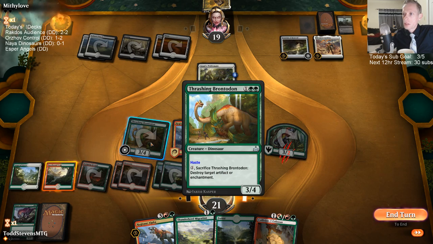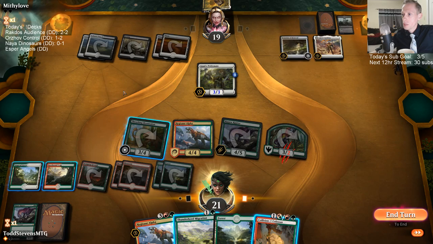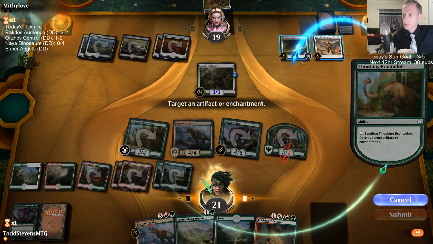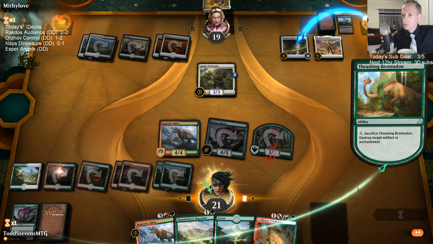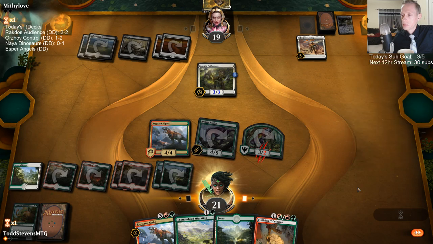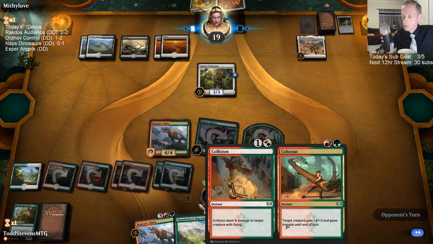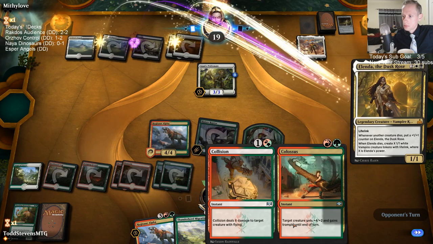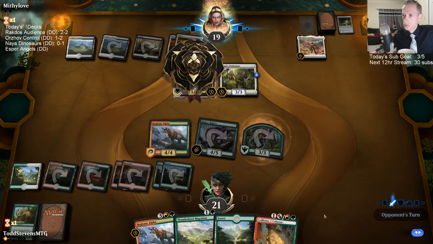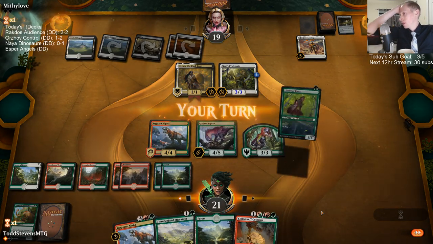So I'm certainly considering sacrificing this Brontodon and killing the Fountain of Renewal so they don't just get to put a bunch of counters on this Ajani's Pride mate. I think I'm going to do that. No, I don't think Colossus is too good. We had to see the cool Duskrose animation again.